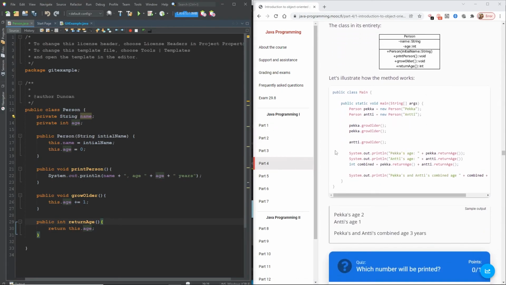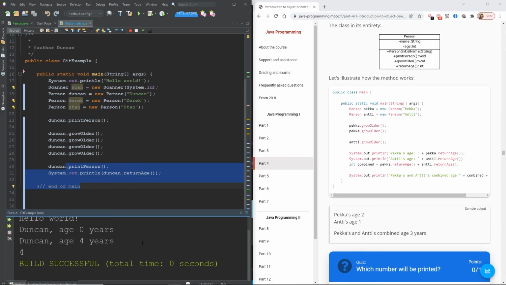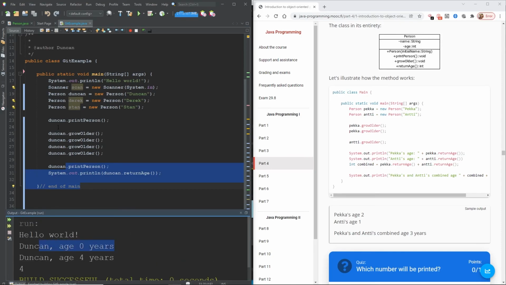So if we follow through with this example here, we should be able to get the age output of our people. Let's go back and have a look. Here we've got my details being printed, then we're growing older 4 times, and then we are printing out the details. Let's see what output we get there. There we go. You can see when print person was run the first time on line 23, I was 0 years old.